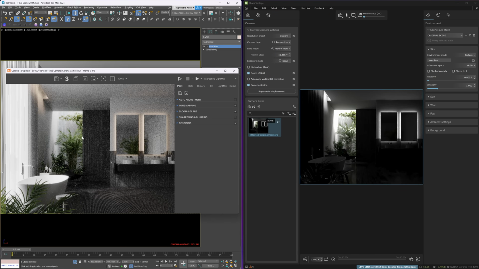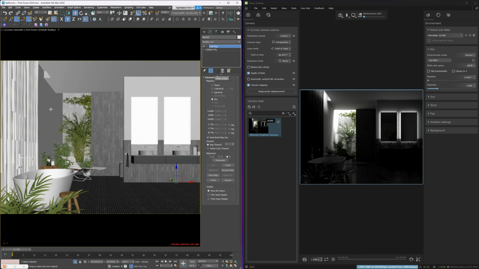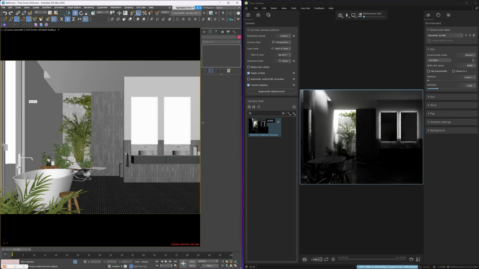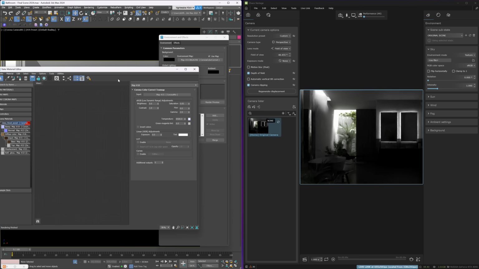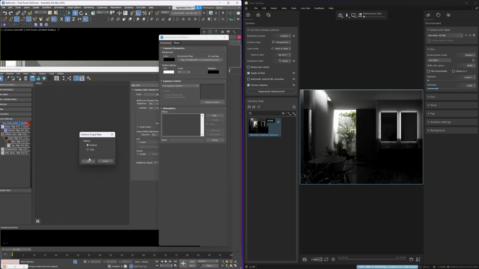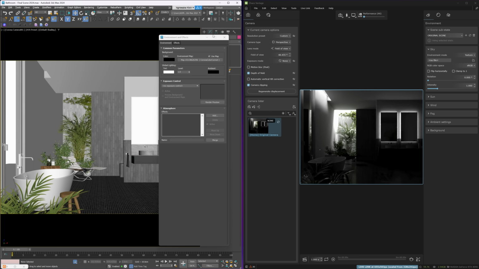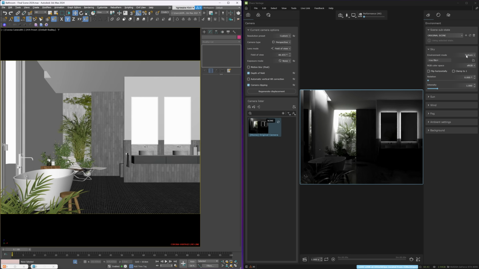However, you can see that the output is not exactly as expected. There are a couple of reasons for that. First of all, I'll hide the curtain as it doesn't look like it's working fine. Secondly, in this scene, I used HDRI as an environment map, and Vantage at this stage doesn't support this conversion. However, it's not a big issue, as we can easily set up the lighting in Vantage.